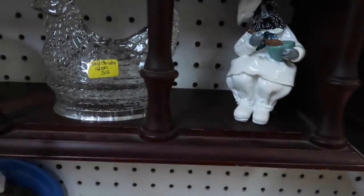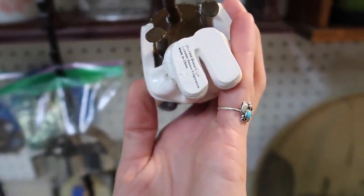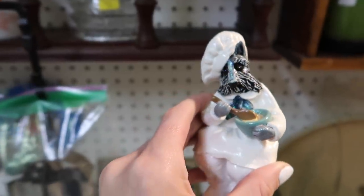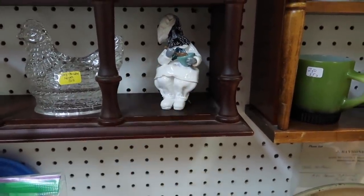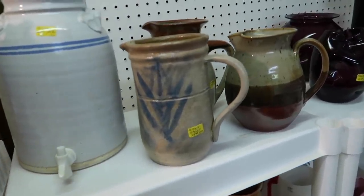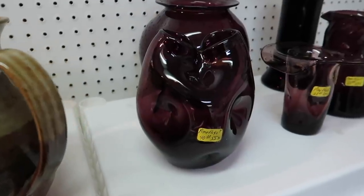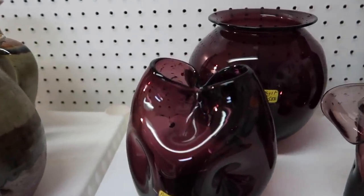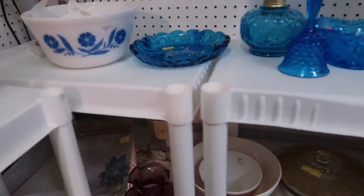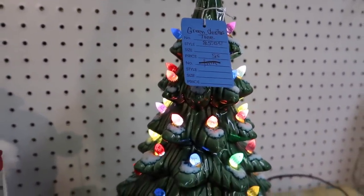What is that little doggy doing? What does that say? Donna something — interesting. Inesco. I've got some pottery over here. I don't know if I mentioned in the last video, but I did end up leaving this, unfortunately, because there was a chip right on the inside of it. So that is still here. I'm going to throw my Christmas tree for $85. I feel like I'm backing into Santa.